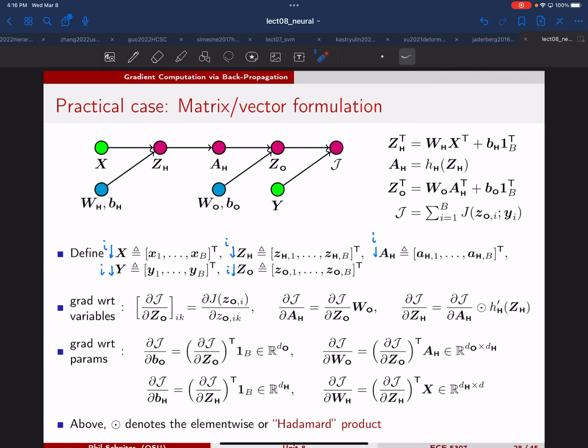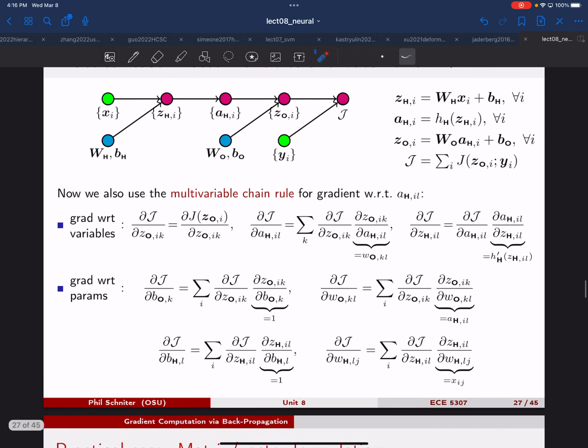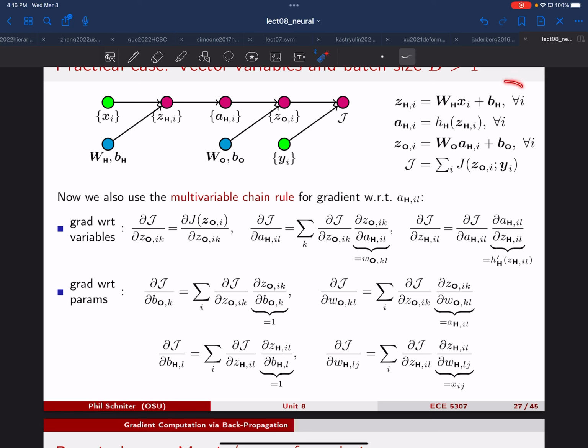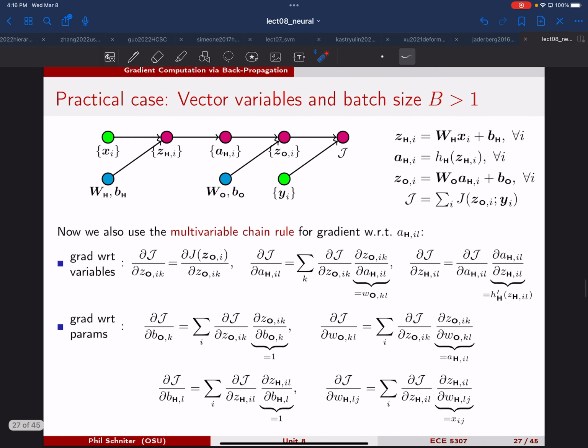And so now we have to figure out how we can translate. Let's start with the forward pass. How do we translate this into the matrix quantities? Okay, let's start with the first equation. So remember that this is a column vector. And here we have a matrix times a column vector and a column vector. And that's for a single batch element I.